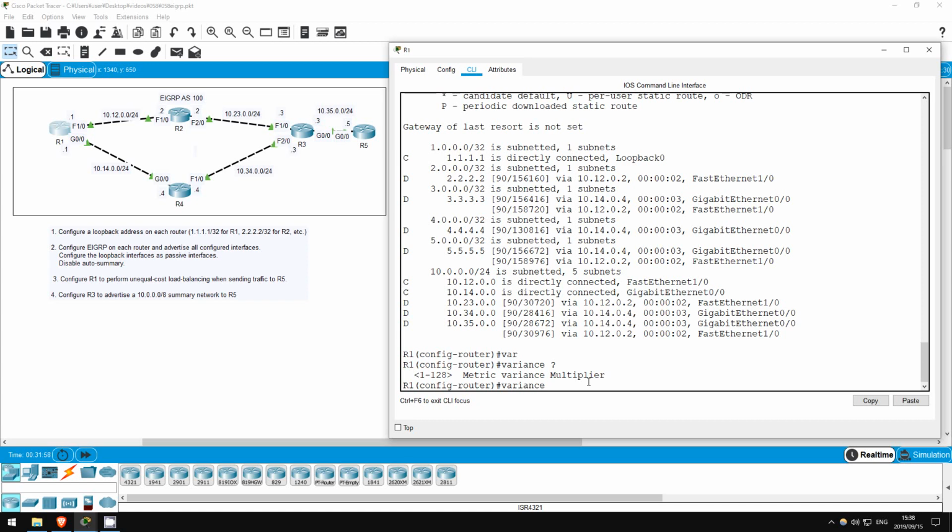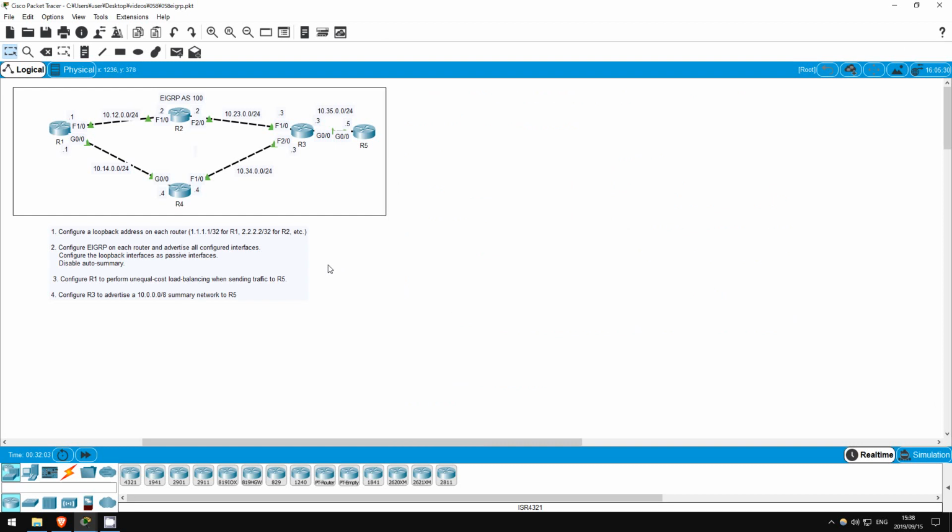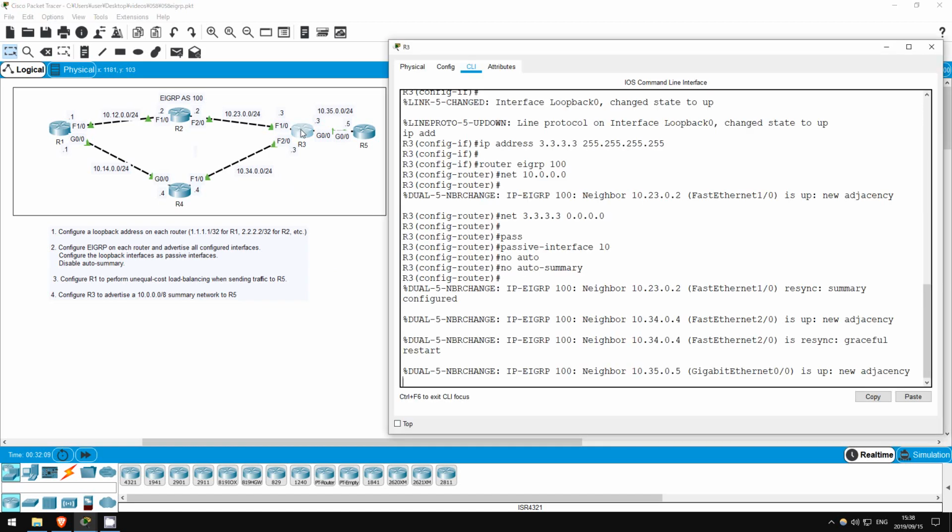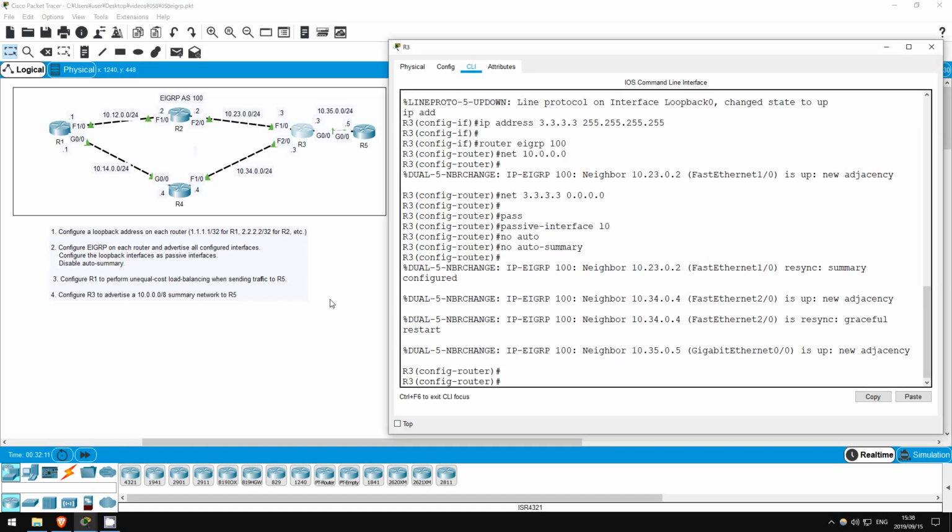Okay, our last task is to configure R3 to advertise a 10.0.0.0/8 summary network to R5. Manual summarization is actually not in the exam topics for ICND2. However, I included it in my OSPF labs and will here in my EIGRP labs, simply for the reason that it is often included in other CCNA learning materials. Cisco's exam topics don't necessarily list everything that is on the exam, so summarization may actually be something you should know for the exam. And in either case, it's just a single command, so let's try it out on R3.